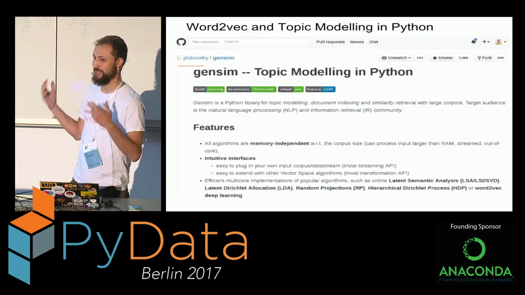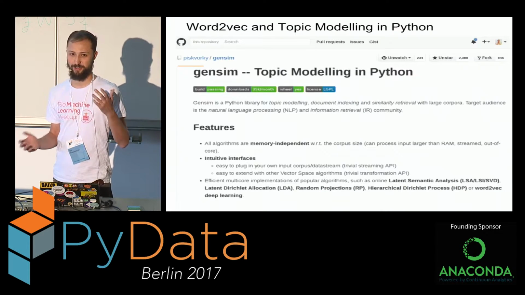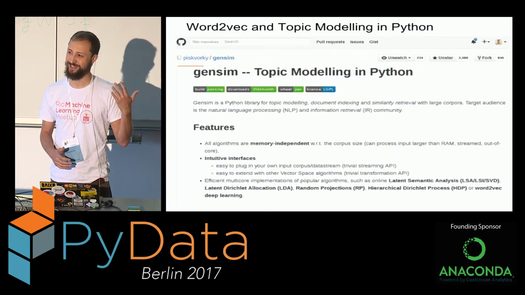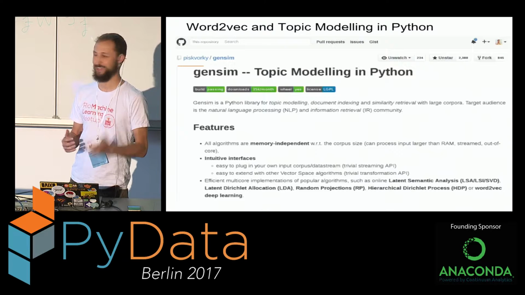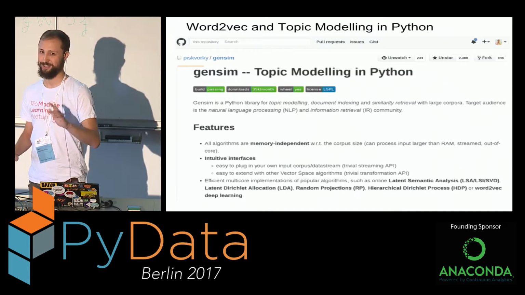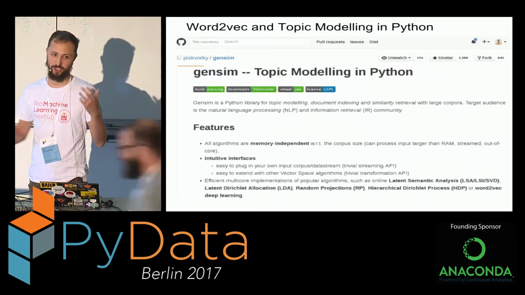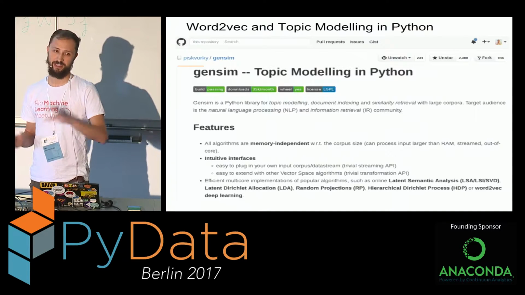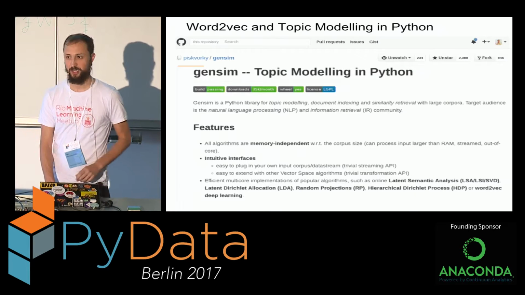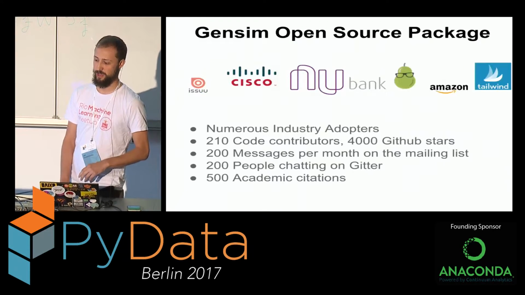So my first slide was supposed to convince you that Gensim is an awesome library, but I think Robert has just done a very good job of it in the previous talk, where he used Gensim doc2vec to analyze comments. So this is kind of redundant, but I'll say a couple of words. Gensim is an open source package. We have word2vec, doc2vec, topic modeling. It's been around for about 8 years. Check us out on GitHub.